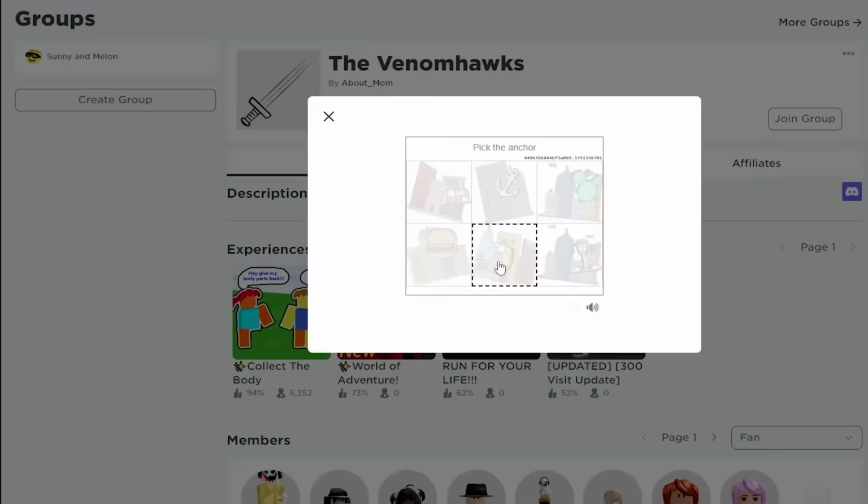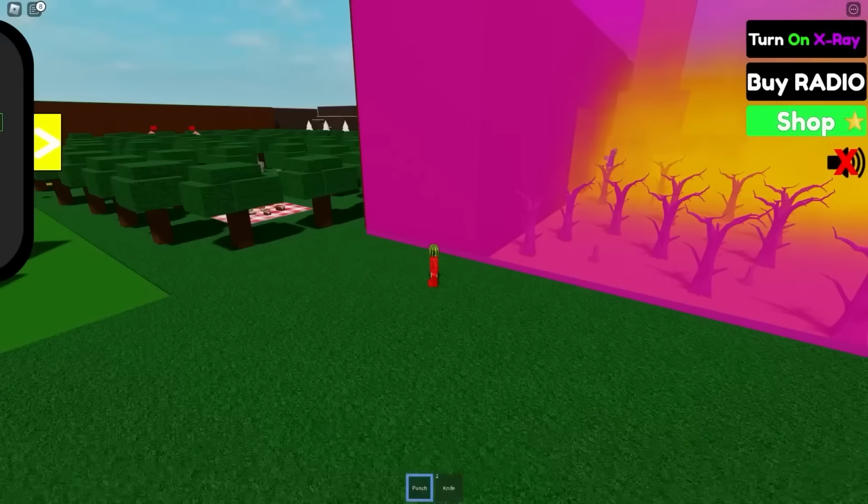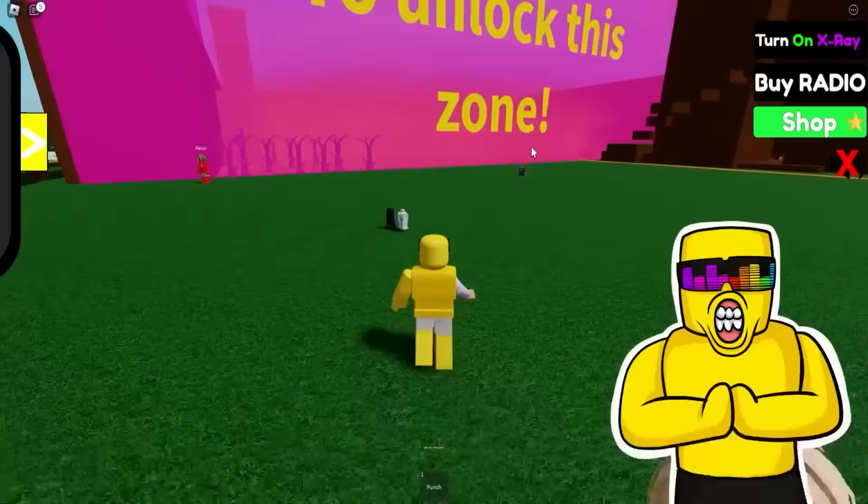All right. Well, I guess I'll do the two-step. Pick the anchor. I'm not a robot. See? Thank you. I joined. I don't even know where this group is. You have to go to the game page and then click on the game owners. And now I can go and rescue my arm.